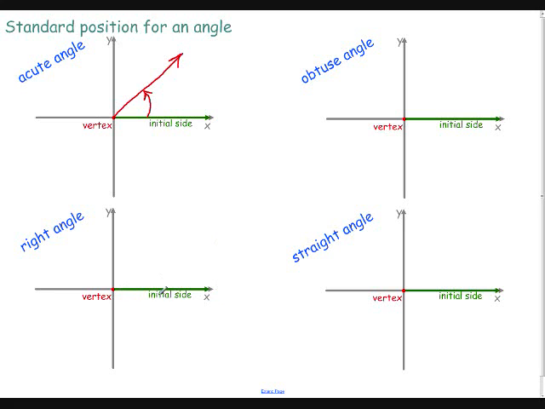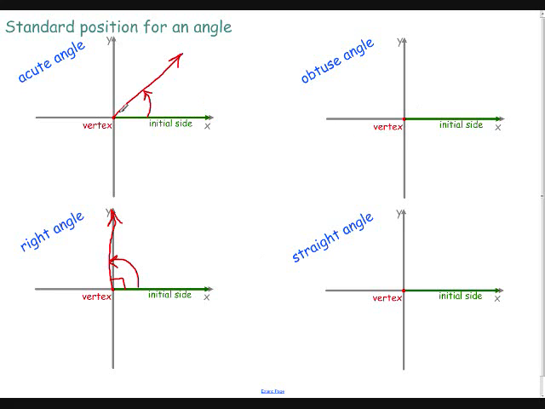Here's a right angle, and of course a right angle is exactly 90 degrees. That is a terrible looking straight line, and I could do this curved line here. We typically indicate that we've got a right angle by drawing that little box. So remember that. In this case, I drew a positive right angle. I could have drawn negative.